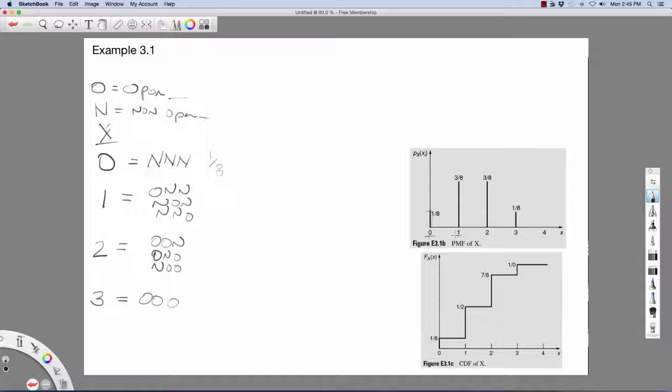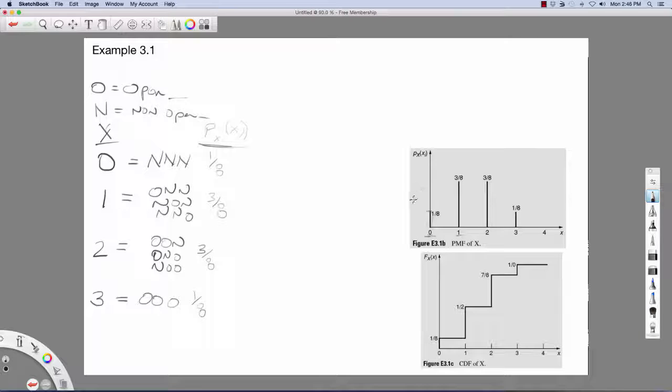For 1, the probability that 1 would be operational after 6 months is 1, 2, 3/8. So we plot 3/8. And likewise for 2, we have 3/8 here, and then again 1/8. So each of these are the individual probabilities. This is P_X of x in this column down here, and that's what we'll plot for 2 and 3, and that's the only number that we have. So 1/8, 3/8, 3/8, and 1/8. This is what the probability mass function looks like for this problem.